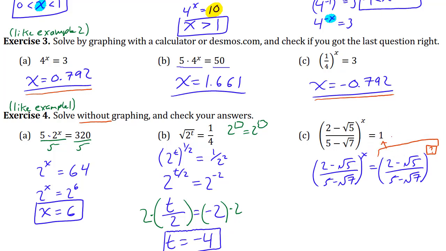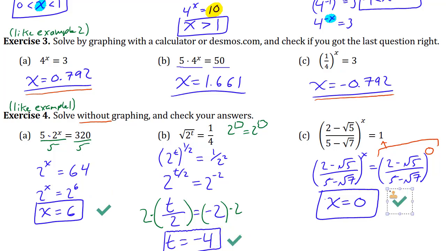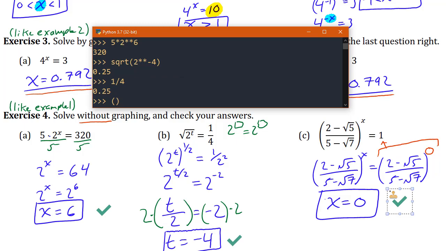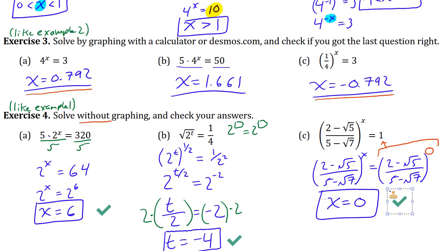Well, let's think. What is anything to the power 0? It's 1, right? Yeah, anything to the power 0 is 1. So that means this could just be 0, and so your solution is x equals 0, and it doesn't matter what was in those parentheses. And this is one where I don't need to check it because I know anything to the power 0 is 1. I guess if you wanted to check it, you could. It doesn't hurt to just use a calculator to verify what you know, but I'll let you do that yourself.